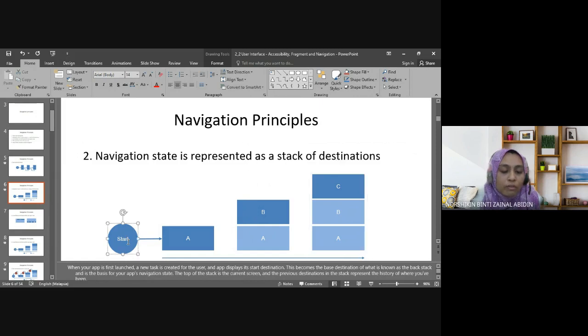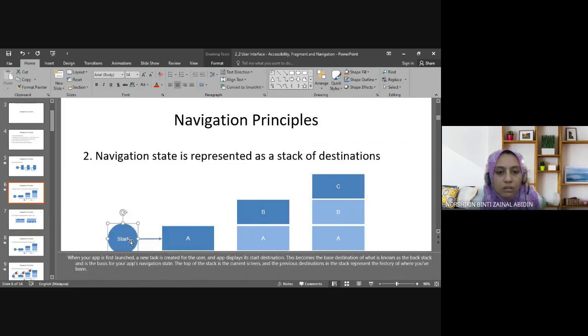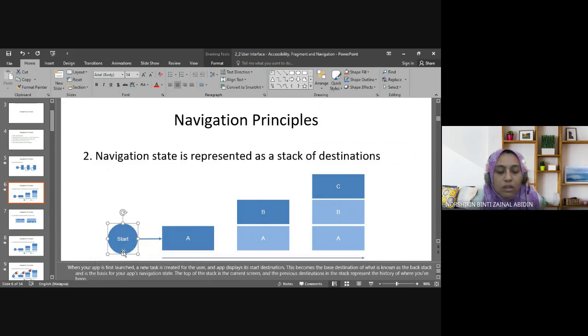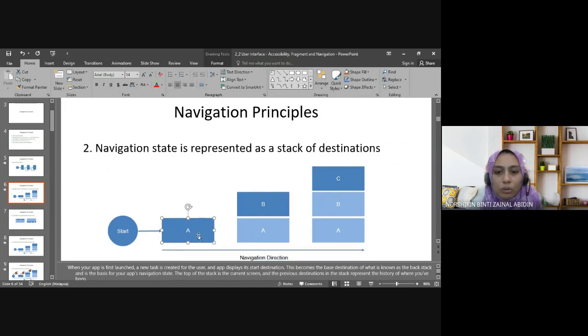Okay, so from this landing page, if I go to page A, that means currently there's a process in here. This is what the user sees at the front end. So when the user goes to page B, actually there's a stack.